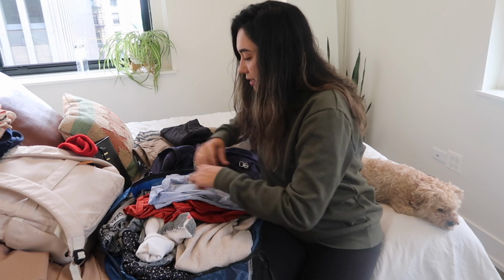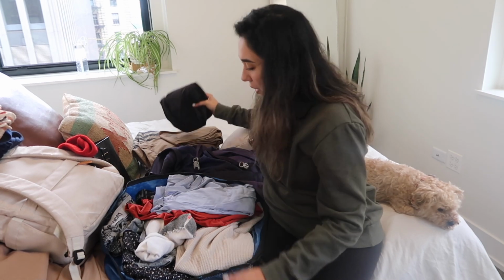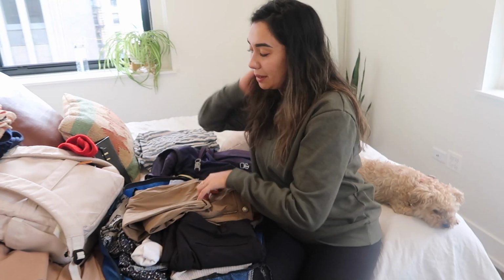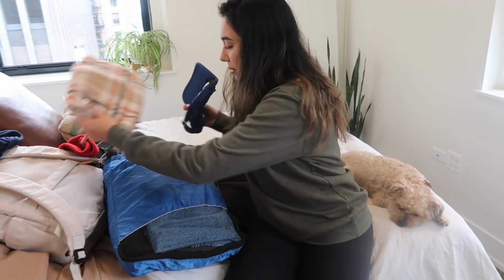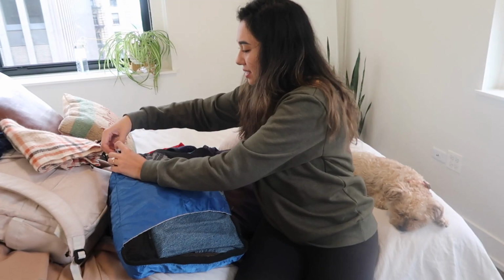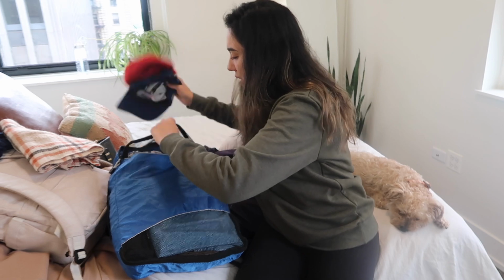And then he is bringing a really nice suede bomber style jacket that he's gonna be wearing on the plane too, and that will be able to dress up any of these outfits as well. He's also bringing a baseball cap, and I'm bringing a red beret because it's just cheesy as hell. And so these I'm actually gonna slip into here too because we won't need these until we're there.